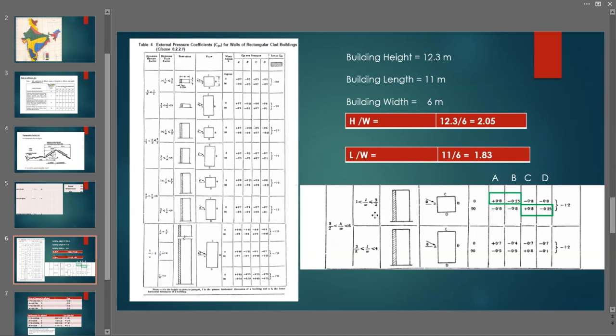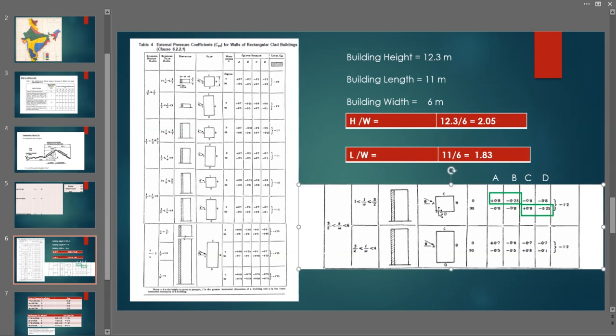Before that I would like to show you what exactly this ABCD is. If you look here at A and B, you will see that this is the 0-degree phase, and C and D, this is the 90-degree phase. Now that we have understood this, let's go ahead to the next slide.